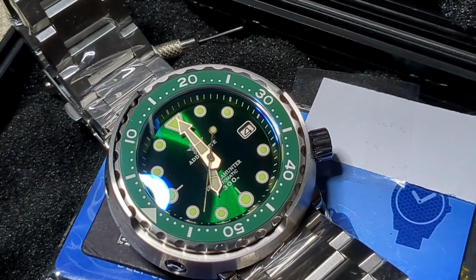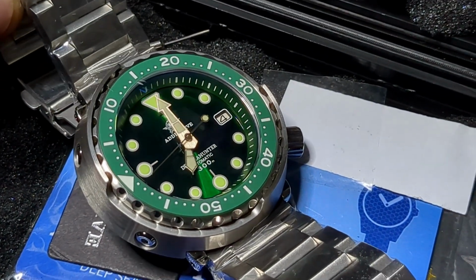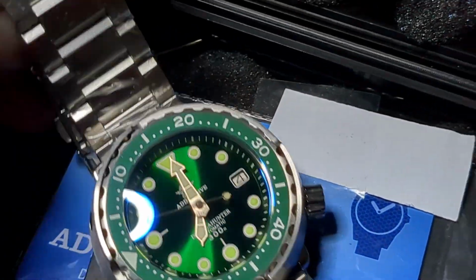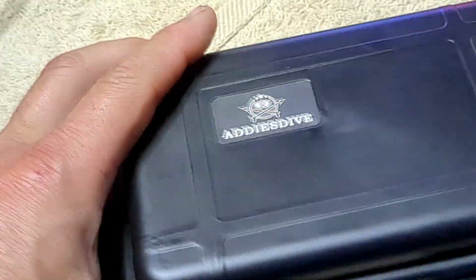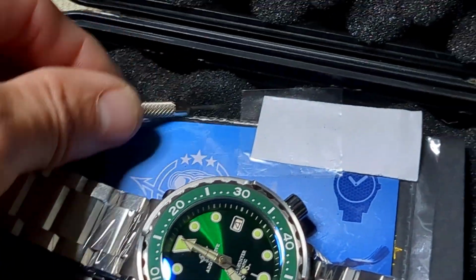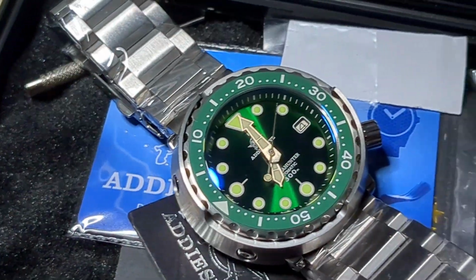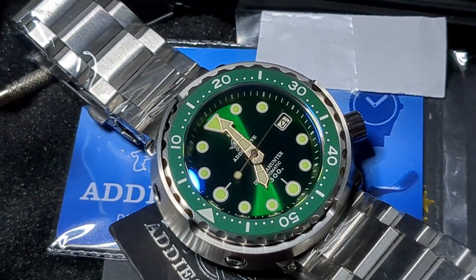It's a reliable, functional tool, and I think AddiesDive has done a good job delivering a watch of solid build quality and practicality for a very reasonable price. It comes in a really nice, practical and functional plastic clam box. Inside I have a link removal tool to help you get the links out. Make sure you push them in the direction of the arrows on the back. There's also a warranty card and an instruction manual. I don't think I've missed anything out. If I have, then please shout out and let me know.